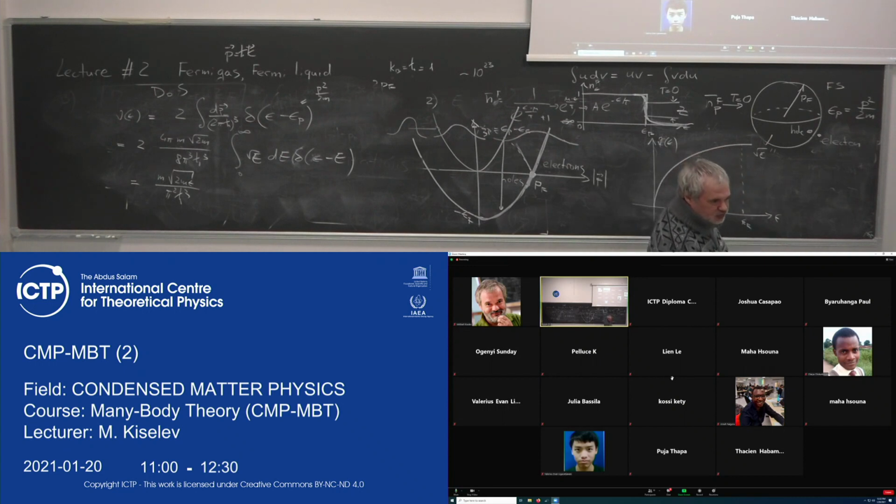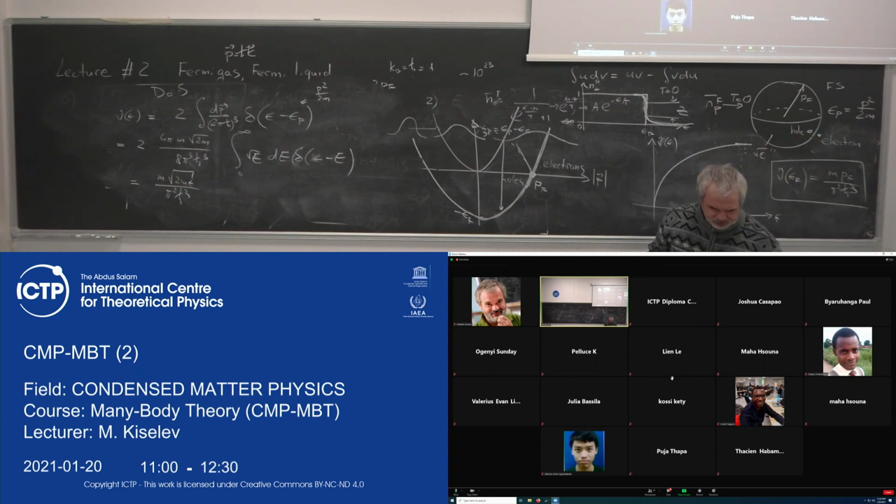So the Fermi energy, as I said, is of the order of 10 to the power 4 Kelvin, and the corresponding magnetic field, for example, is going to be 10 to the power 4 Tesla. There is no such huge magnetic field in nature, except if you make some nuclear explosion. In reality, in the lab, you can get a field of the order of 10 Tesla. The same with temperature: room temperature is much smaller than the Fermi energy. So whatever you do is in the very vicinity of the Fermi energy, and therefore people approximate the density of states by a constant, saying that nu at the Fermi energy is m p_F divided by pi squared h bar cubed. So this is the density of states at the Fermi energy.